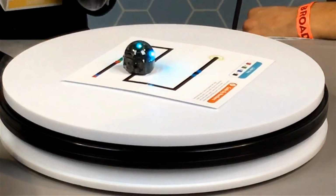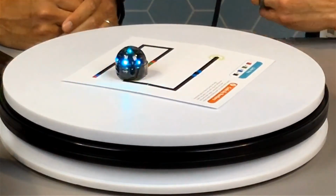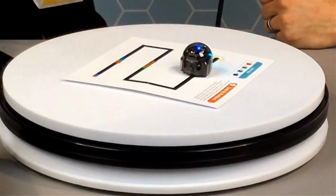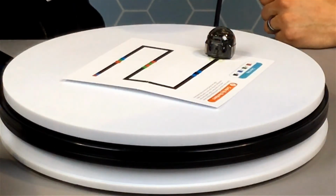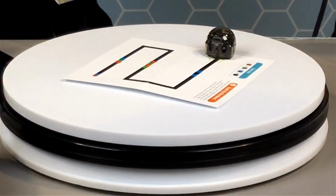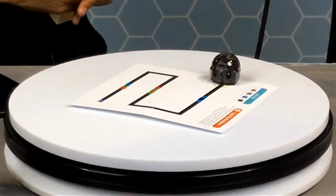And just like all the other things I showed you, that can be combined with other forms of coding and creativity. So they could create their own path and really make them do whatever they want. Yeah, we see kids do amazing things. They could take the paper and the markers, and during the Halloween holiday, we saw kids make their own haunted house, and they had their own story, and basically Evos were the actors in their own little scary story, just using paper and markers. So you take something that can be very intimidating, which is technology and programming, you make it very friendly, and you kind of ease them into it.